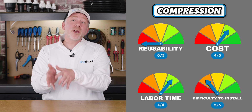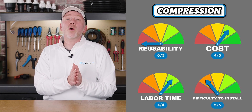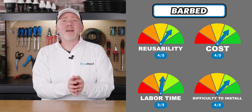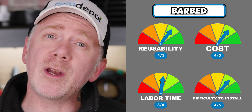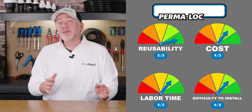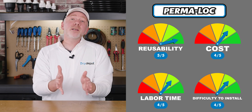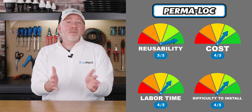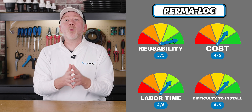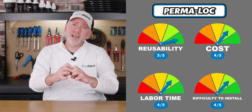Now that we've taken a look at each fitting, let's see how they stack up. I might recommend compression fittings to a contractor due to their low upfront cost, since the contractor doesn't have to worry about them after the initial install. I might recommend barbed insert fittings to someone who already has clamps on hand or has a particular preference for using clamps. I typically recommend Permalock fittings to any home DIYer, whether it's their first time or experienced. Their ease of use and flexibility make them a great choice — if you ever want to modify your system, you can reuse the fitting, and unlike a barbed insert fitting, the tubing won't be marred from a clamp digging into it.